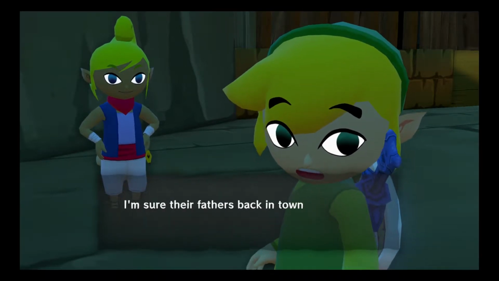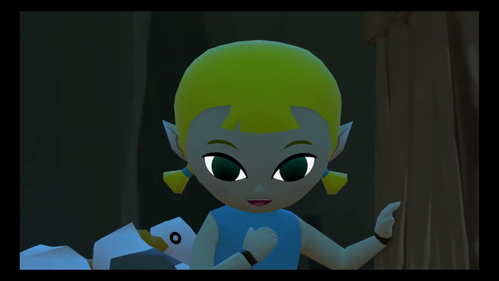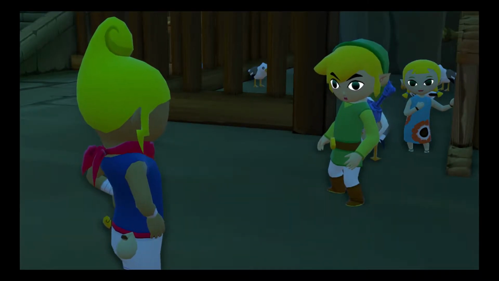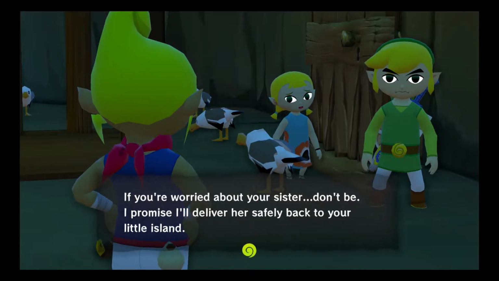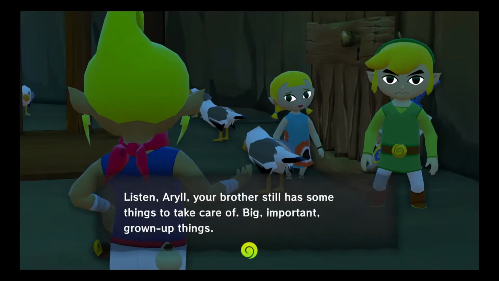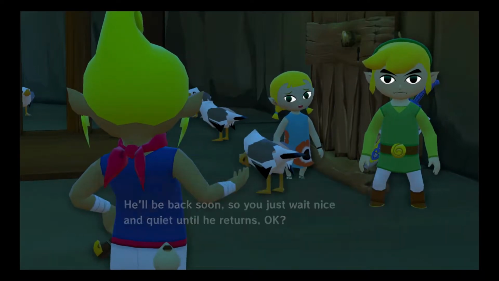Well, never mind about that. For now, we'll just take these girls. I'm sure their fathers back in town will pay a handsome reward for their return. Well, unfortunately for you, Tetra, one of them's a poor fella. I'm so sorry to interrupt such a heartwarming reunion. But isn't there something you still need to take care of? If you're worried about your sister, don't be. I promise I'll deliver safely back to your island. Normally, I'd expect a huge reward for something like this, but this time, it's my treat. Listen, Errol, your brother still has some things to take care of. Big, important grown-up things. He'll be back soon, so you just wait nice and quiet till he returns.